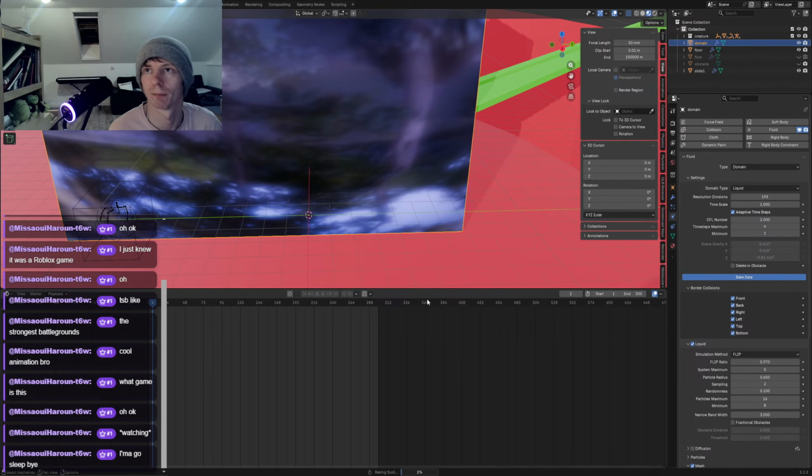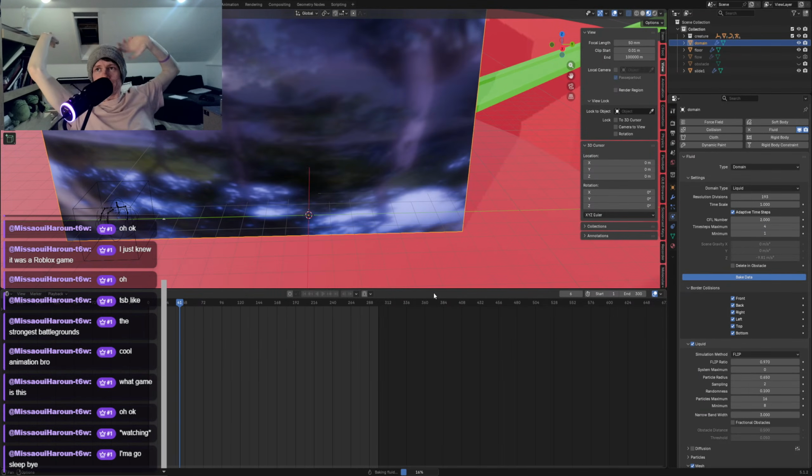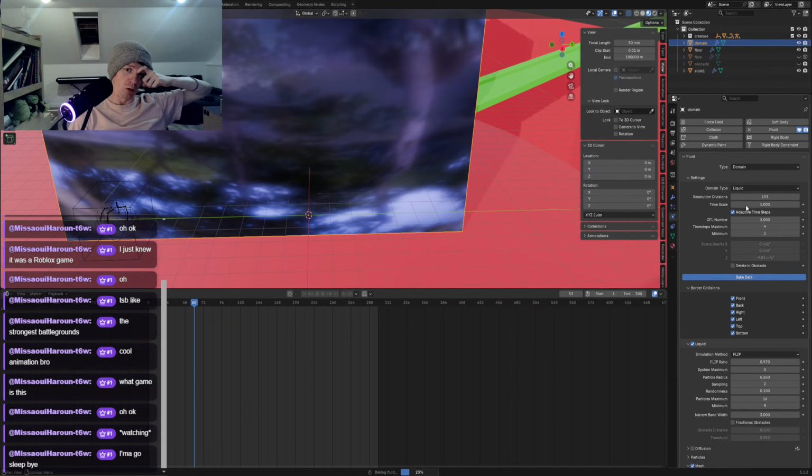I'm gonna go bake that. I think this might be a bit better. I'm hoping that it makes the liquid flow a bit faster. We've set this time scale up a little bit more. We have given the water a bit more of a push in the Y negatively to sort of set it flying down a bit more.